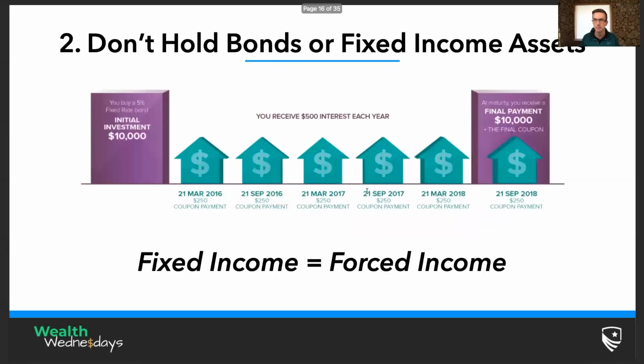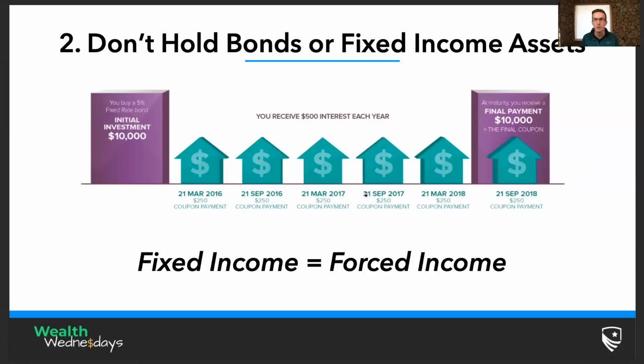leaky bucket. Okay. Rule number two, don't hold bonds or fixed income investments within your taxable account. Again, we're not big fans of owning bonds and fixed income investments right now, regardless. We have a lot of videos on the reasons why. Low interest rate is a big reason why, and also thinking about where interest rates are going. But let's say you're going to hold bonds. Generally, you don't want to hold them in a taxable account.